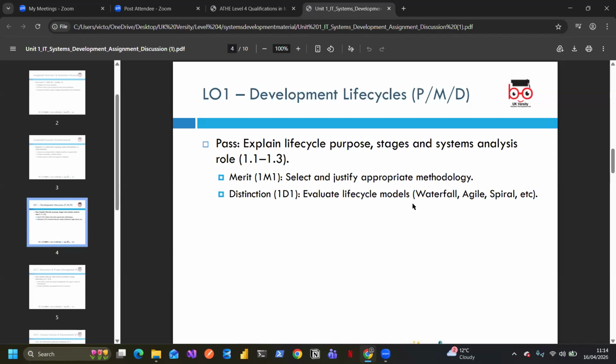So when it comes to system development life cycle, we know there are different methodologies. So there is waterfall, which is a cascade style, and this is very outdated, and you can discuss. You can evaluate different ones of them, starting from the least effective to the most effective one, such as agile.